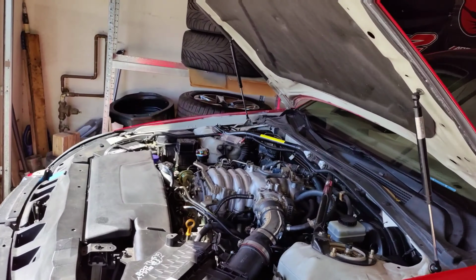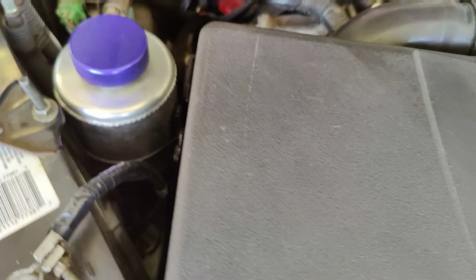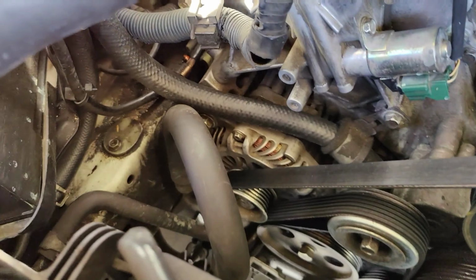I replaced the power steering reservoir because there was a leak in the return hose and the supply hose. I got this on eBay for about $30, and the hose I got from AutoZone. I think it was a couple bucks a foot, so it wasn't too expensive. But during my research, an OEM hose, the one that's molded for exact fitment, is very expensive and also discontinued. So if you were to find one, it would be pretty pricey, I assume.